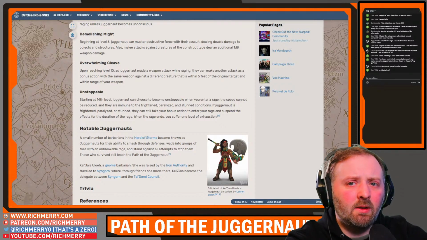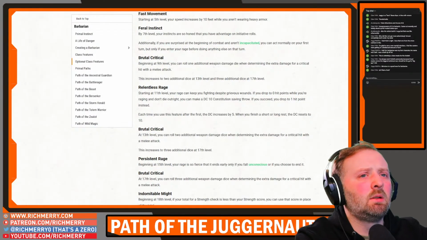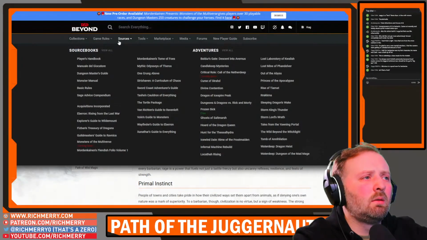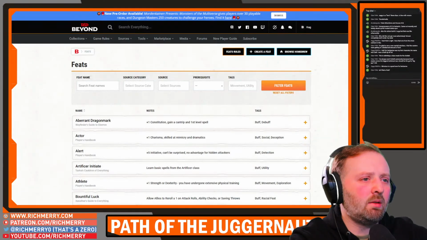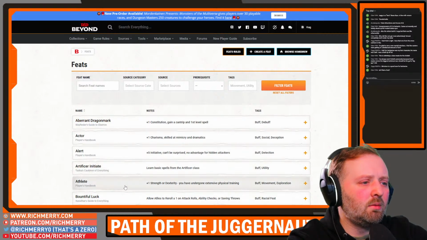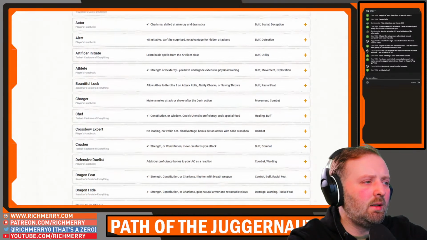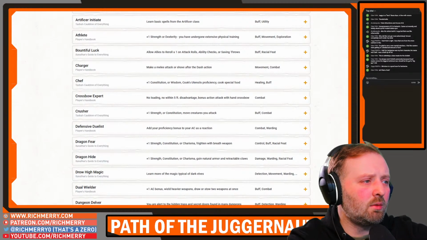What's the name of the feat you're thinking of? We can look this up. We have the power. Let's have a quick scan of the feats and see what you might be talking about. Dragonmark, Actor, Alert, no, no, no. Athlete, no. Charger, no.